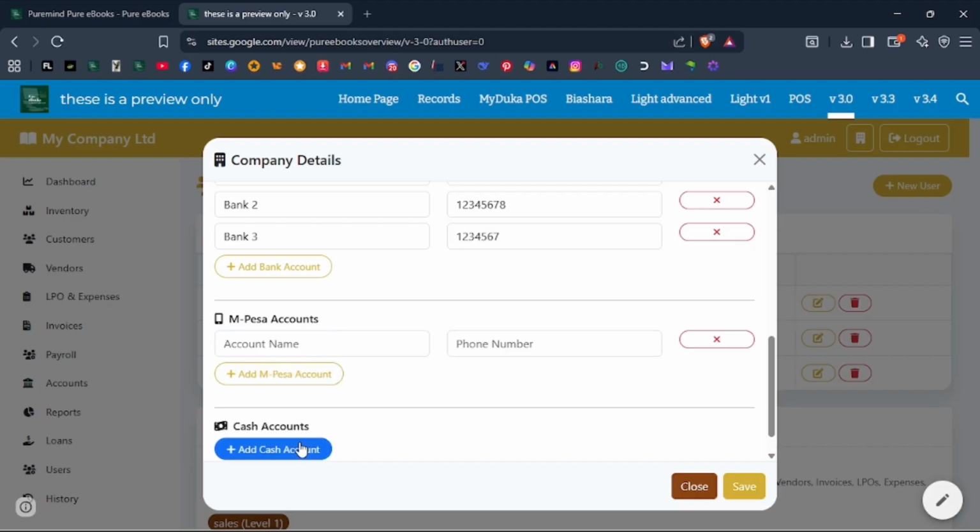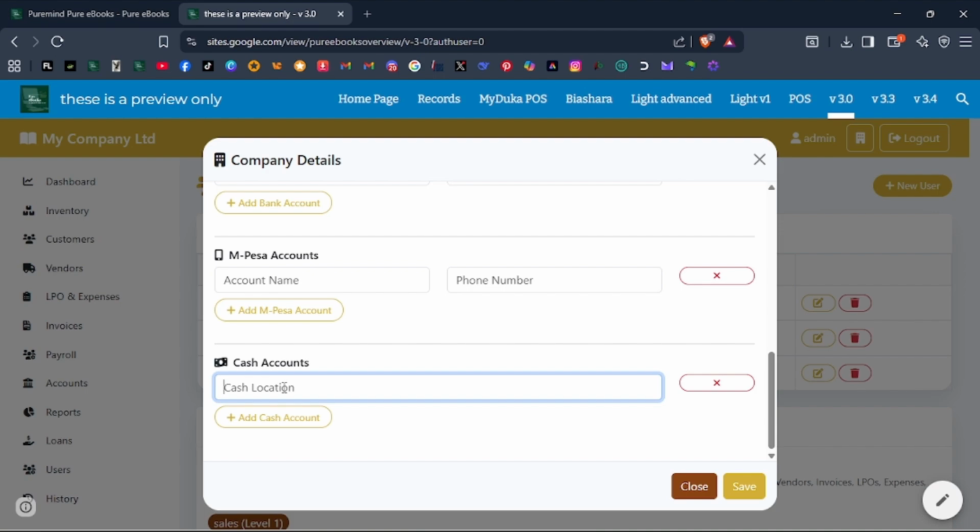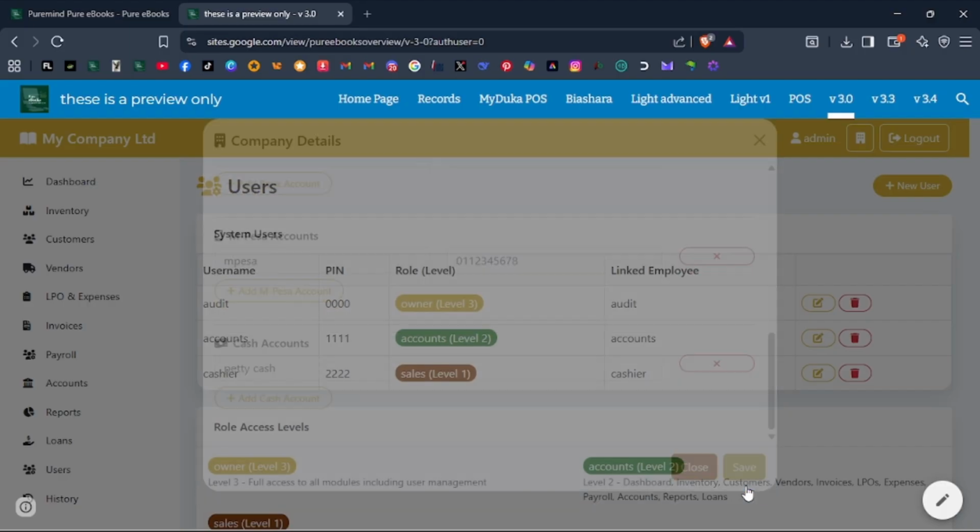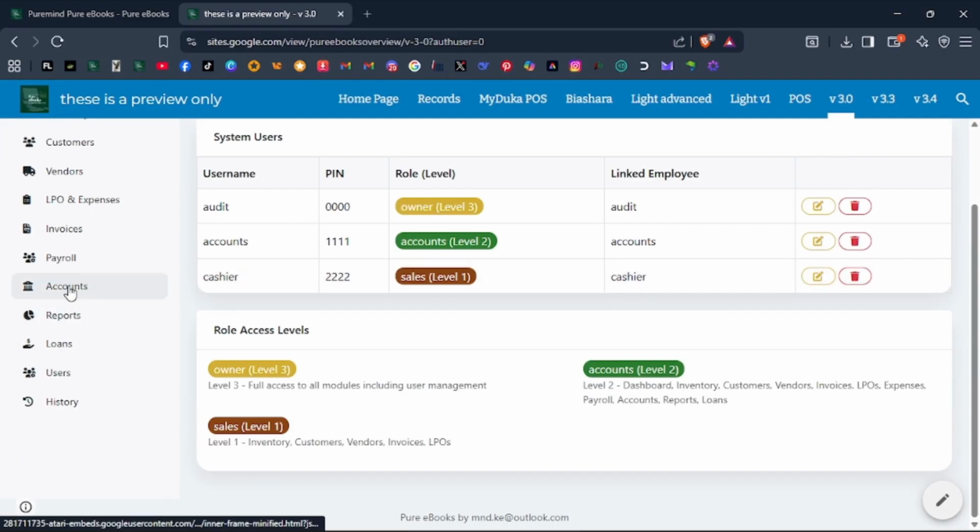You can add cash drawer, then we save. Let's save.